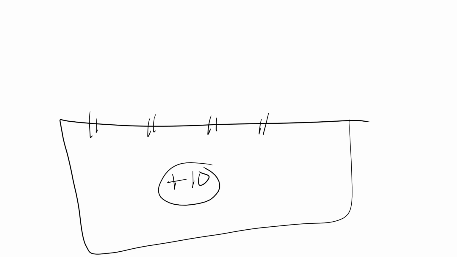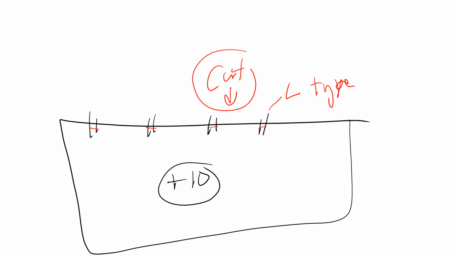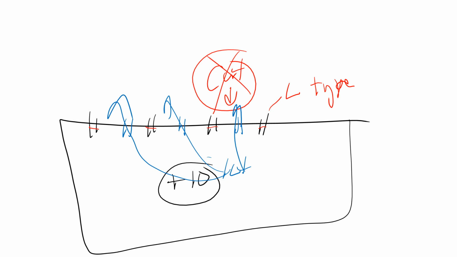Well, the L-type voltage-gated calcium channels here are going to close. No more calcium can come in through them. So you're stuck at +10. At the same time, the voltage-gated potassium channels open up at +10. Potassium shoots out, begins to drive the interior back down towards -60. Right? It repolarizes it.